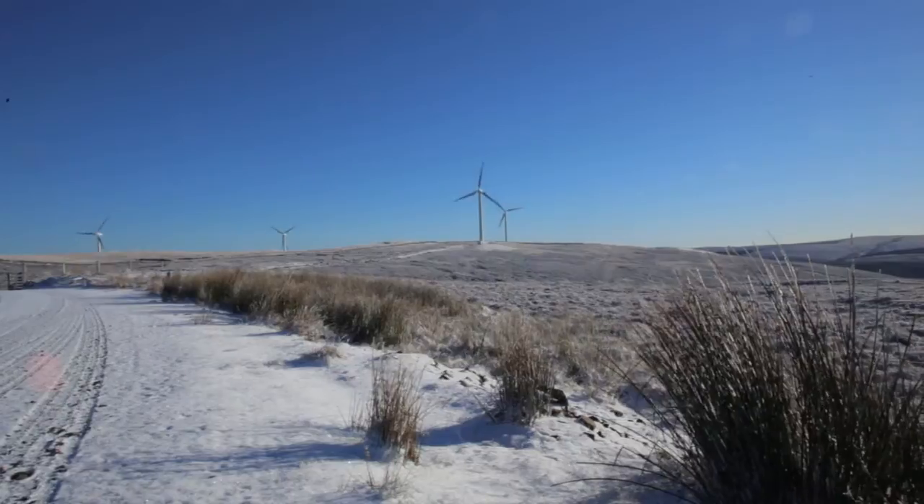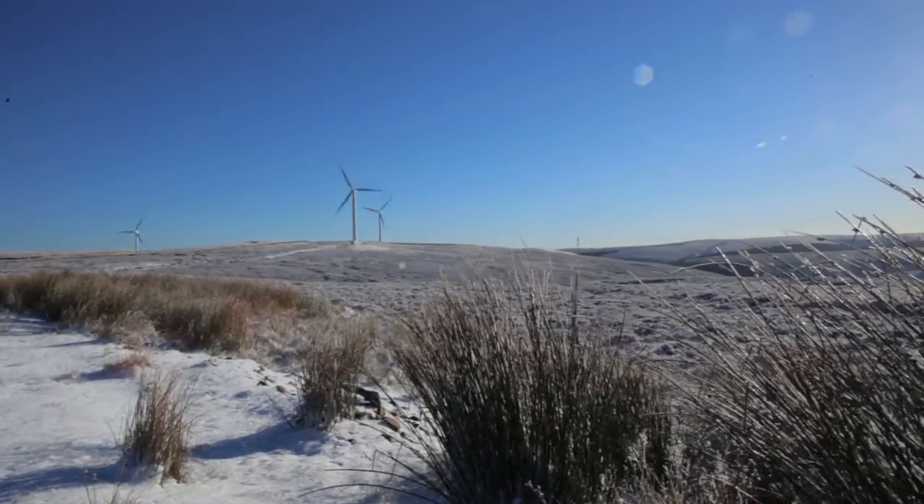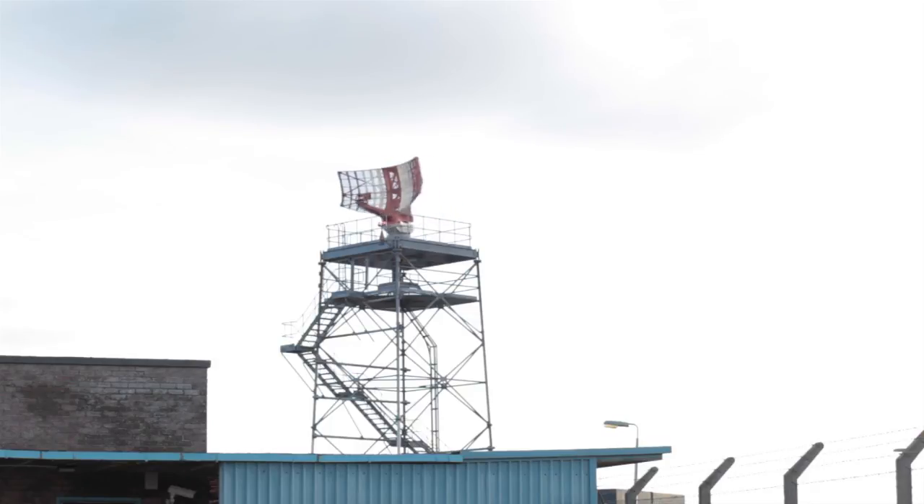A wind turbine can be recognised and removed from the air traffic control display very easily. Wind farms are here to stay, so any new radar system being installed today needs to consider performance in the environment of wind farms. The problem is there, but the technology is evolving, and any new systems need to implement the new technology and solutions to overcome the potential impact of wind farm interference.